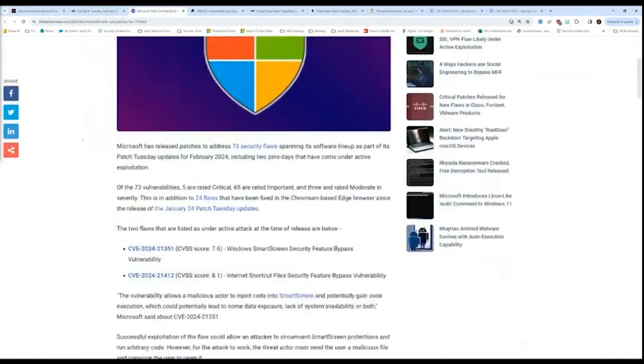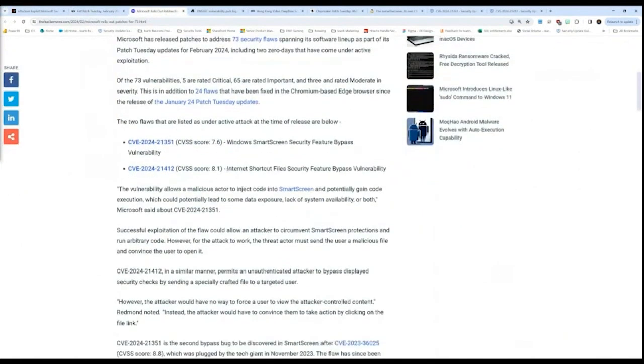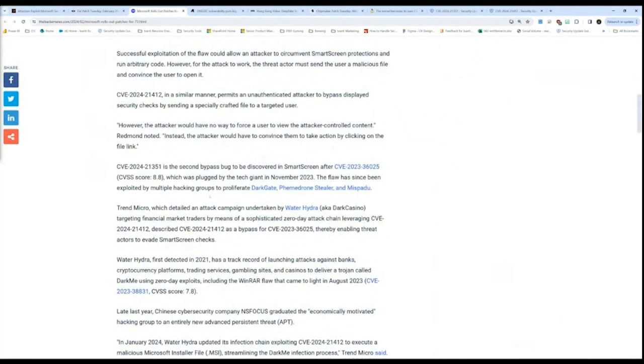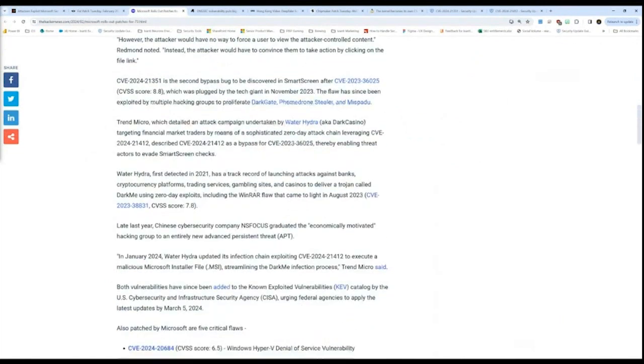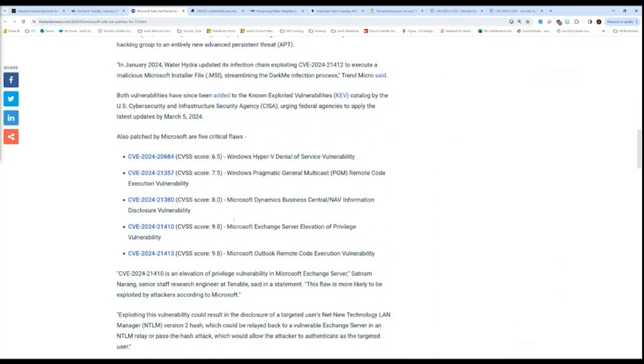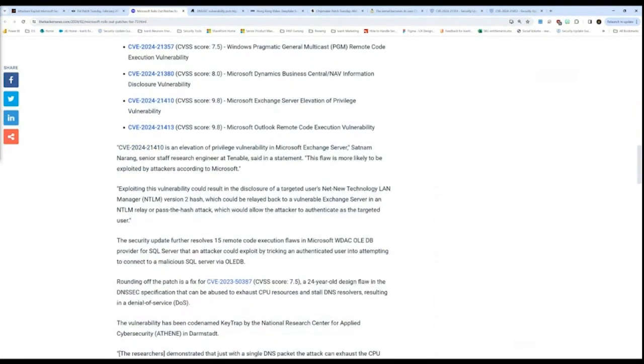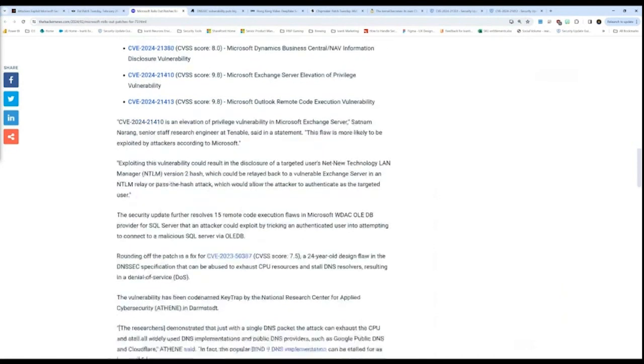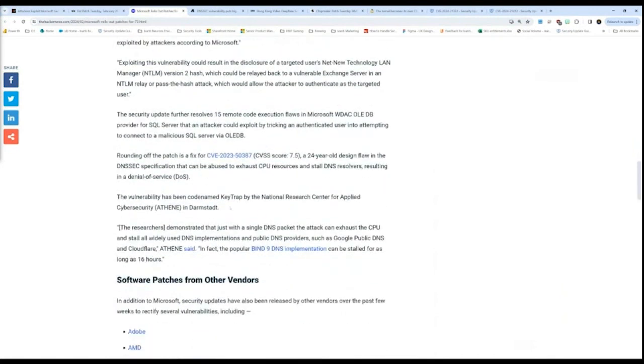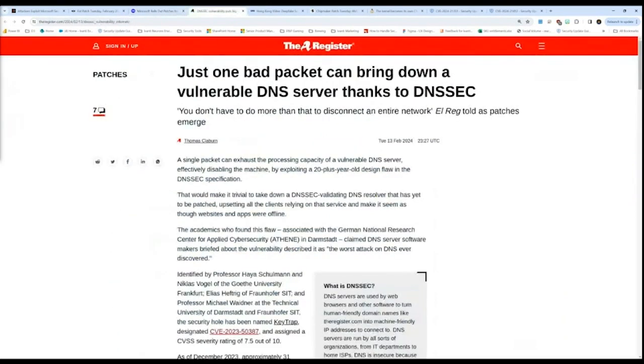The next one here again gives a slightly different variation on some of the perspectives. So more fuel for the fire if you need the right information to bring to other parts of your organization to drive remediation activities. Just trying to give you some of the information you need to help there. One of the things that they touch on too in theirs was the DNSSEC vulnerabilities. This is a part of the Windows OS update this month. It has a bit more of a far-reaching potential impact, which I've included another article about here.